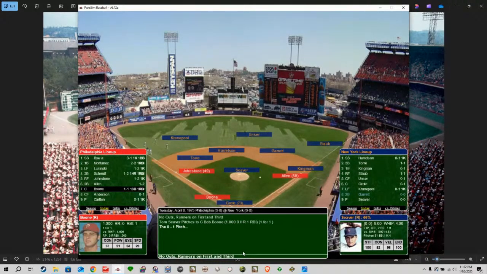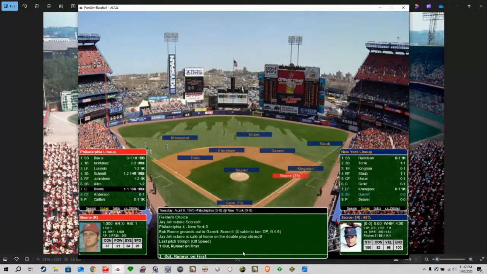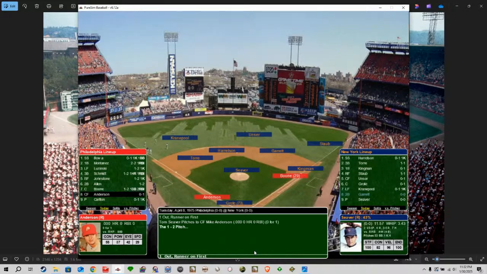0-1 pitch on the way, cut on. And this one, Jay Johnstone will score on the fielder's choice. So Bob Boone on first, but another run for the Phillies. It's 4-0 now. All right. Continuing on, here's Mike Anderson. And Seaver lets it go. The 1-2 pitch. Anderson swings, and this is single into left field.